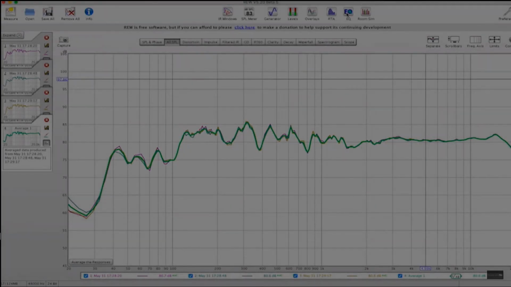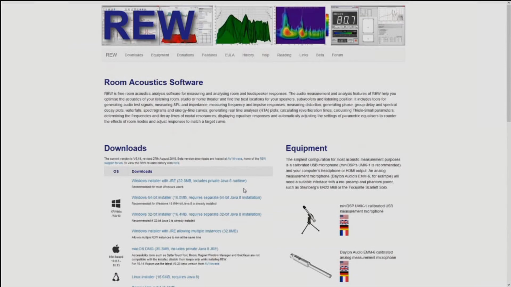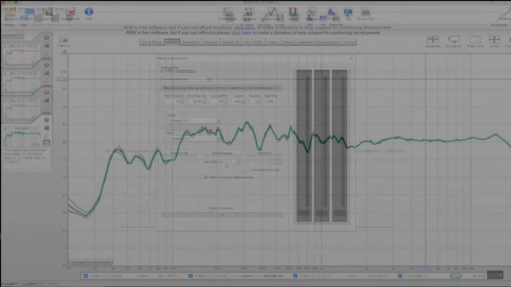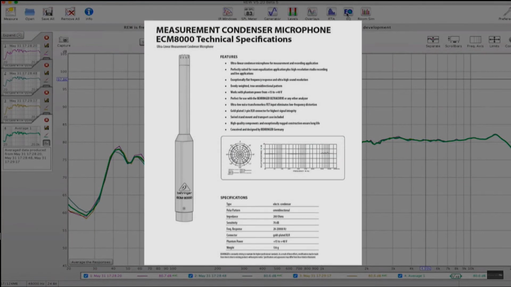After everything is working to your liking, it's time to dive into the processing of your monitor system. To measure the speakers with REW, there are a lot of tutorials on YouTube. Behringer has a cheap but okay measurement microphone. It's the ECM8000.